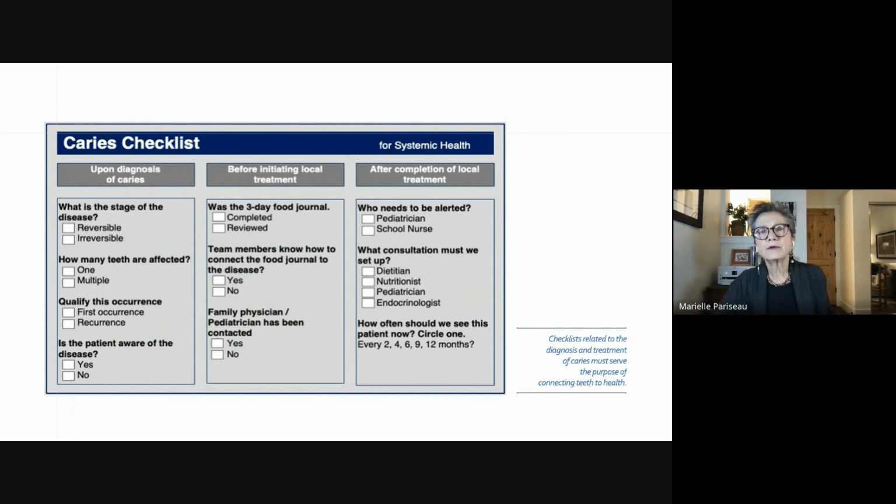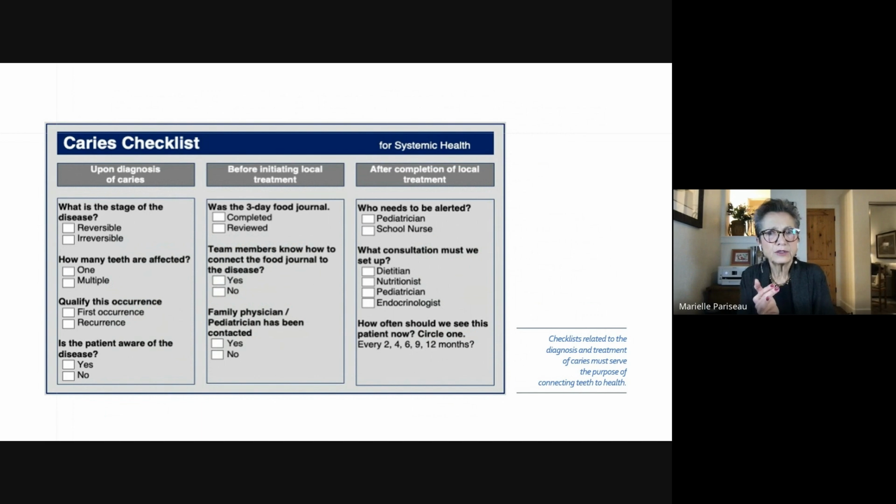And finally, in the third column, there is another critical pause point that comes with another checklist. It's at the completion of the local treatment, administering oxygen to the canary. We've done that. The canary is alive and well. So it's no longer about saying to Tommy, you're okay, you're all fixed now, we'll see you in 6 months. We need to change this to going through this checklist of who needs to be contacted.